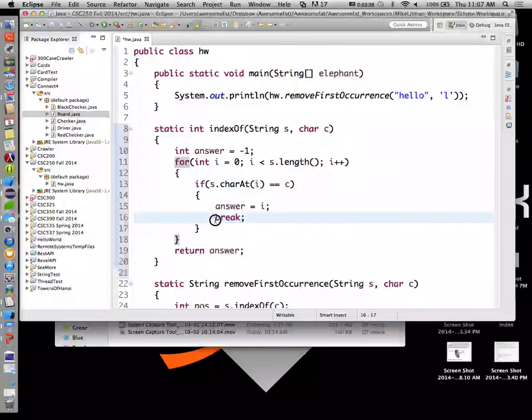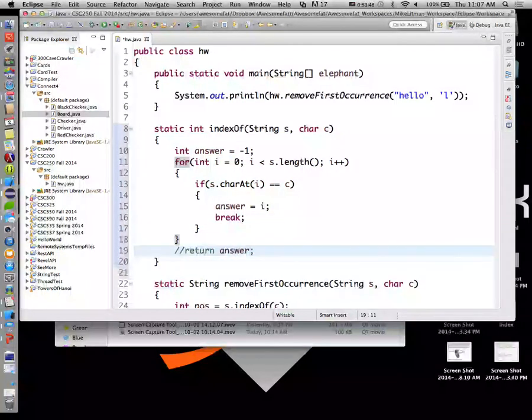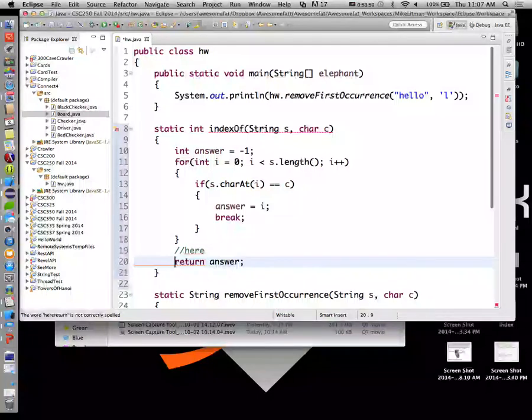This guy does not just break us out of this if statement. It breaks us out of the most local loop. So when we hit this break, it puts us right here. That make sense? That's how break works. It busts us out of the most local loop. Now, if you have a loop inside of a loop, it's only going to break you out of the inner loop, assuming the break is inside the inner loop.